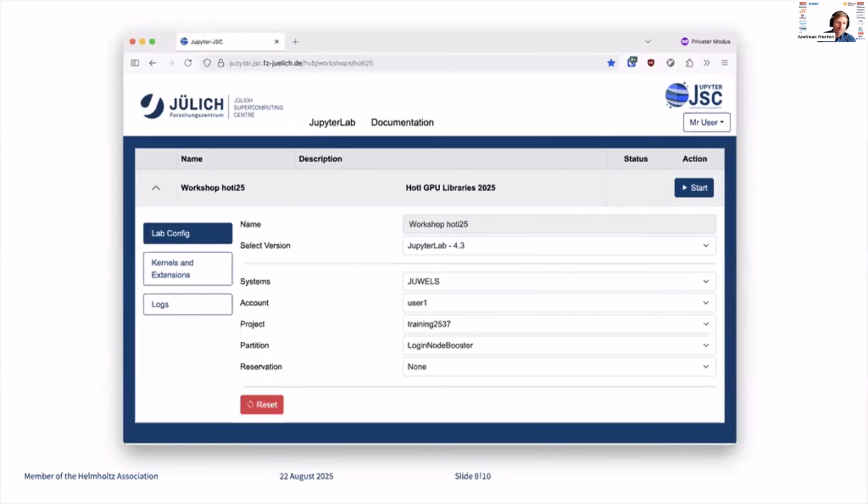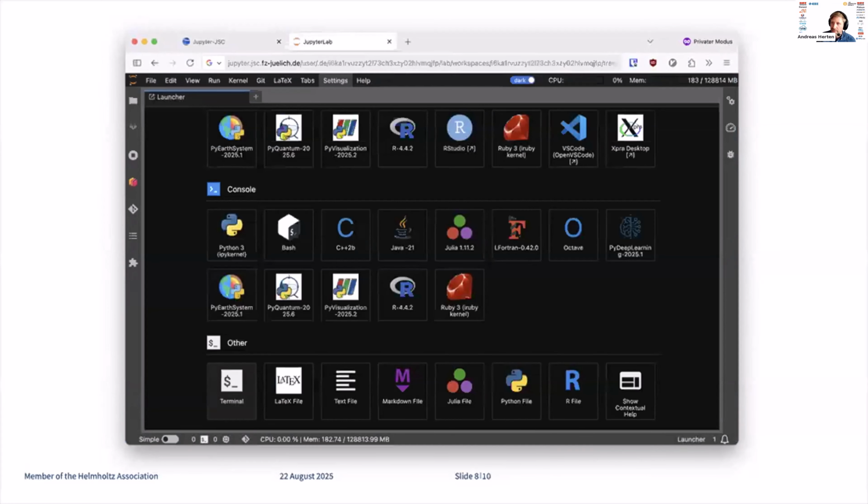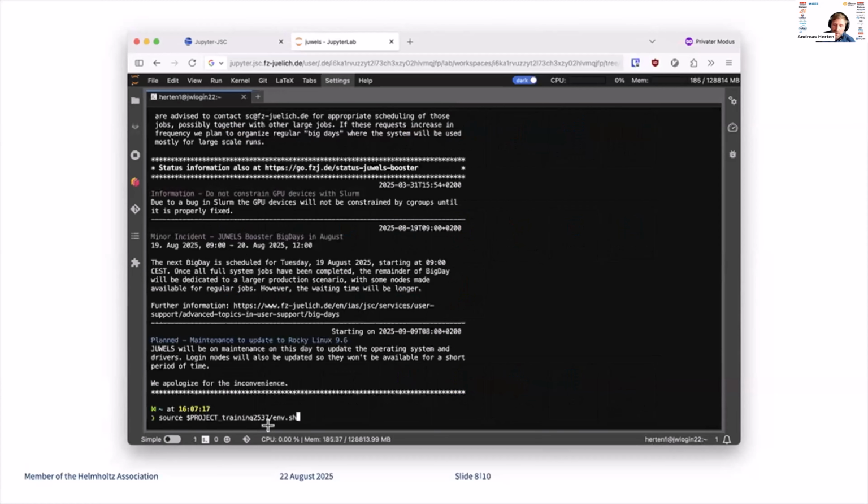It usually takes a little while, but then you should be greeted like this, which is the launcher pane of Jupyter. On the lower part here, you find the terminal icon with the dollar sign, which you please hit. And then you have your terminal in the browser, which is very convenient.